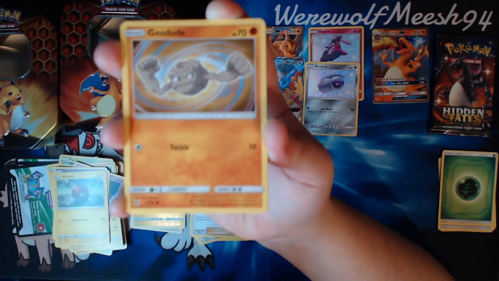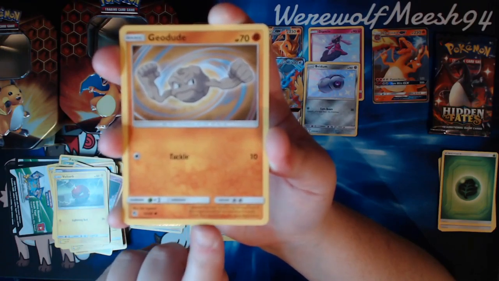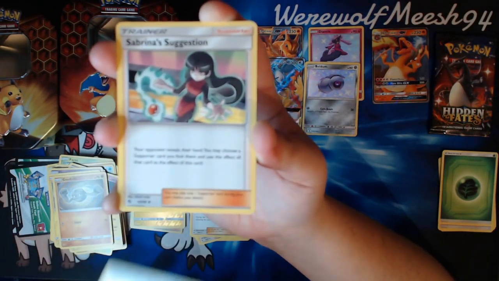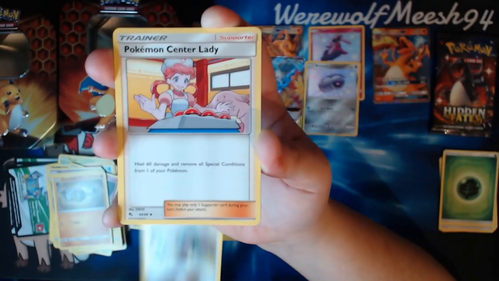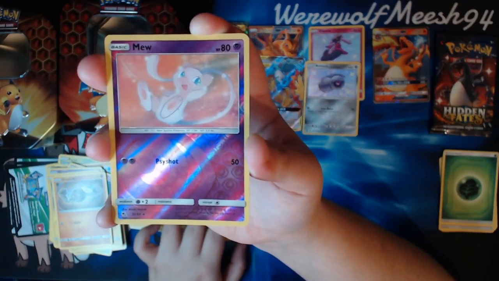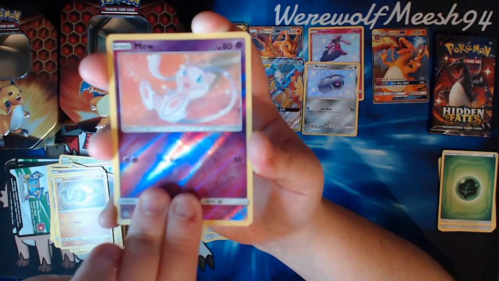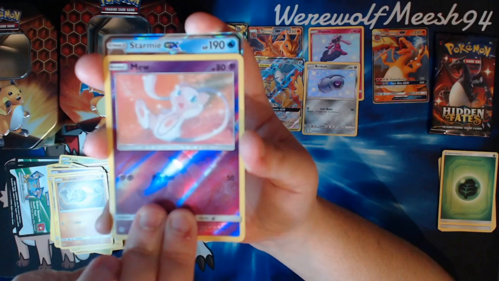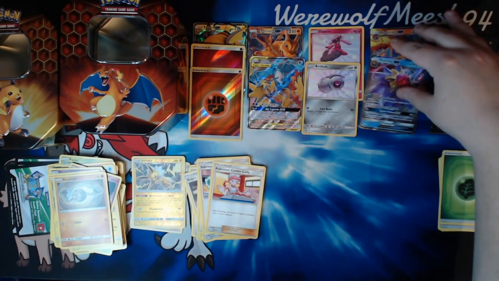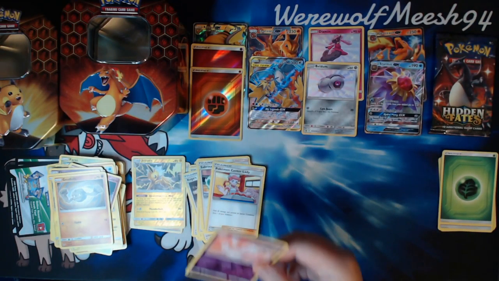Oof. I'm not going to lie to you guys. I'm looking from this angle so I can see the edge of the cards. There's something in here. I do believe it's at the back, though. So we're coming up to the Reverse Holo, which is a Reverse Holo Rare Mew. Not terrible. And I think we got something here, guys. We have a Starmie GX, which is one I believe I already have.